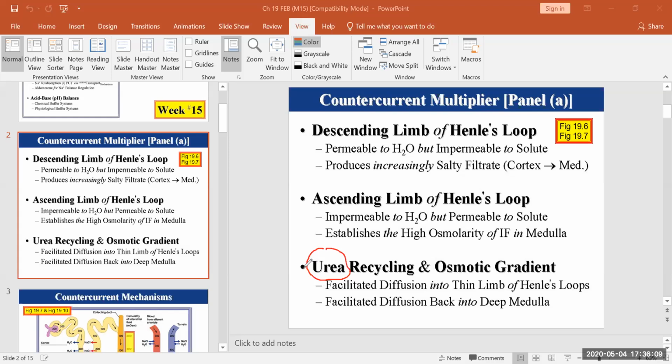Urea can also sneak back into the proximal convoluted tubule from the interstitial space. And that urea transporter is UTC. So on the same picture, 19.8, you see UTC on the top of the picture. That is allowing the proximal convoluted tubule to absorb urea back into the PCT. So basically, urea is being recycled by the tubular system and by the vascular system. So 60% of that urea is being recycled. Only 40% is being disposed in urine.